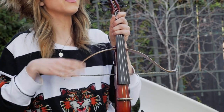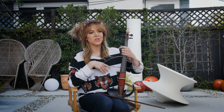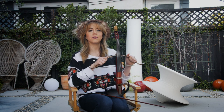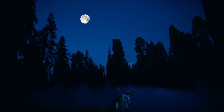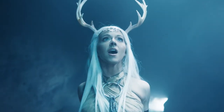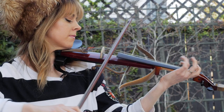So it's always a challenge because in a lot of my music videos, when I use violins purely as props in a way, I always tell them, you don't have to worry about it, I'll just work around it for the video's sake. But if it's going to be live and on tour, it has to fulfill a very different set of rules. So the song that I designed this violin for, or that the design was inspired by, is the song Artemis, and it was made for the music video originally.